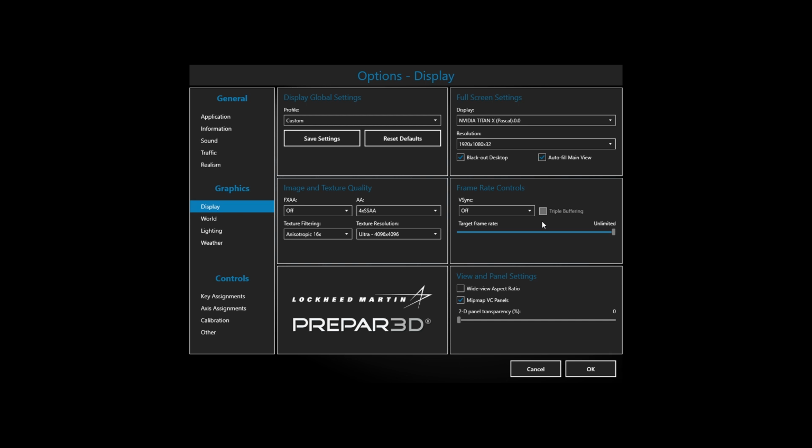So for testing, I always disable VSync, turn it off, triple buffering off, and set the frame rate to unlimited. This should basically provide the most that your GPU and CPU can give. With that, let's go ahead and get back into the simulator.